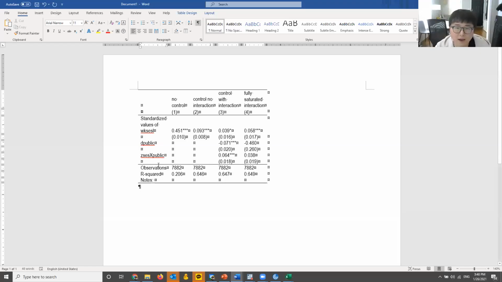So the table that you copied and pasted, that was a fully saturated model, but then you ended up deleting a lot of interaction terms, and that's completely okay. You can present it. I did not. Oh, okay. Sorry. This is the fully interacted one. I'm just showing you these three coefficients only so that the table is not so big. So if our table is about a fully saturated interaction, are we supposed to show every single possible interaction as well, or can we just delete it like you did to make it shorter? So that really depends on the reviewer, right? You submit a paper, they might want an appendix table that shows everything.